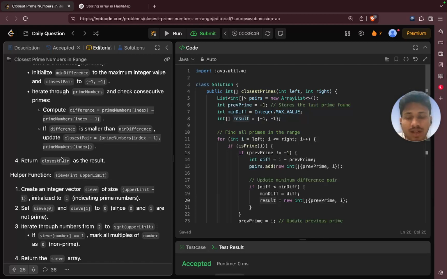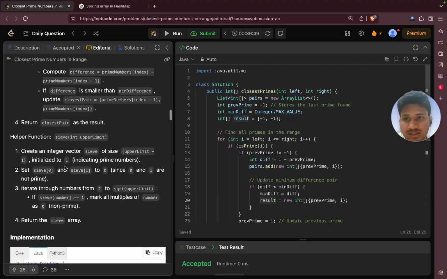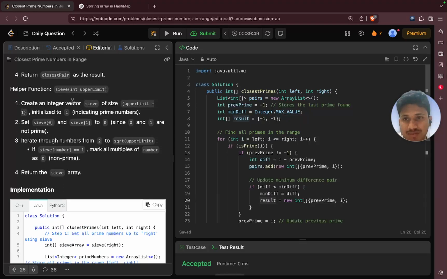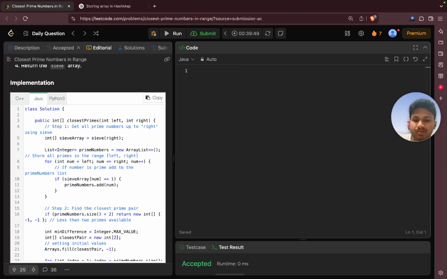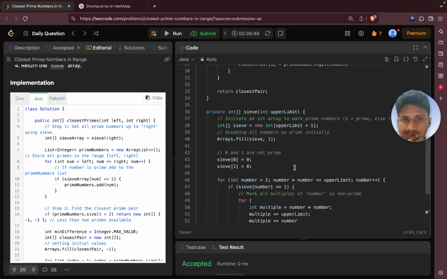We're not creating a new array for each pair. That's a naive method that I had used. Return closest pair as a result. Helper function would be see. See what happens here. We copy this, paste it here.